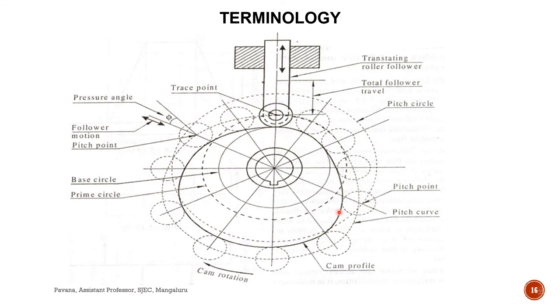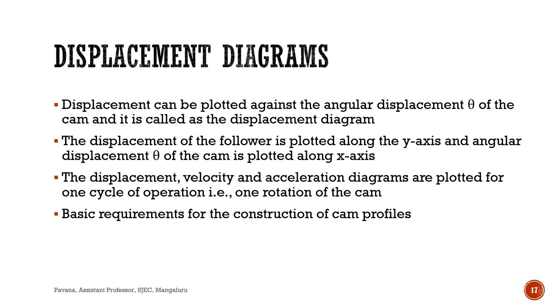So these are the main terminologies related to cams. Coming to another main thing while drawing the cam profile: displacement diagrams. Whenever you draw a cam profile, there will be two parts. First, the displacement diagram, and second is the cam profile. The displacement diagram indicates the movement of the follower. Displacement can be plotted against the angular displacement theta of the cam, and it is called the displacement diagram.